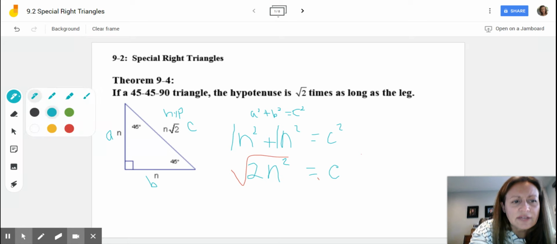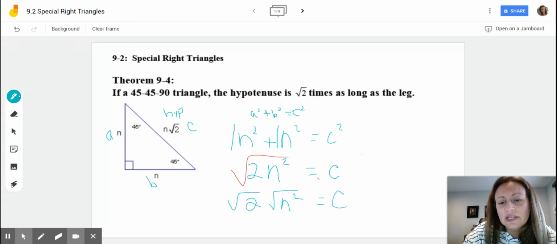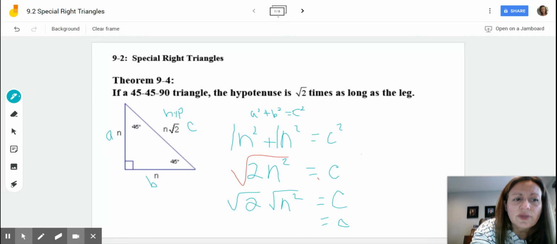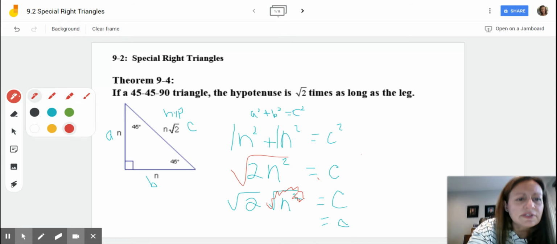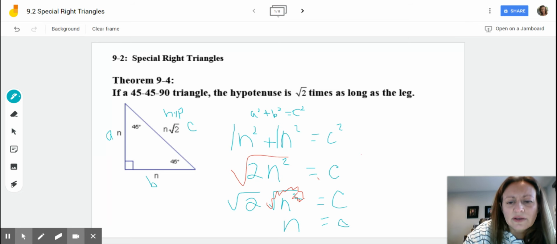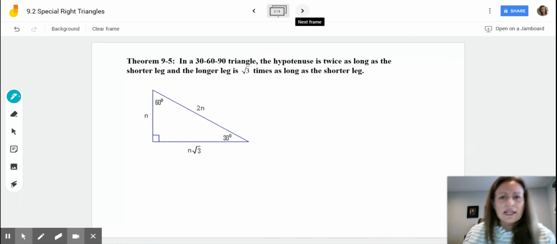But on the other side of this equation, if you remember your algebra radical rules, you can split that into two separate radicals, the square root of 2 times the square root of n squared. And then you can simplify the square root of n squared because, once again, square root and squaring cancel each other out. They are inverse operations. So that leaves us with just n times radical 2. And that's where this comes from. N times radical 2 comes from the Pythagorean theorem, but we're going to memorize it and just use it when it becomes convenient. We can take it as a shortcut to not have to go through the Pythagorean theorem every time.